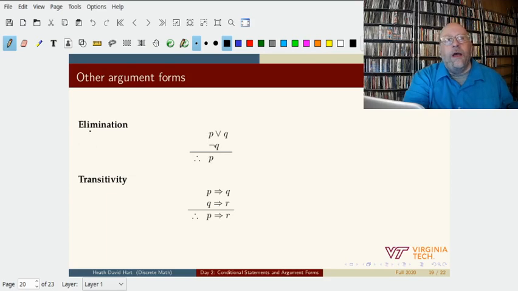Elimination. If you have ever read Sherlock Holmes and you are familiar with the quote that says, whenever one has eliminated the impossible, whatever remains, however improbable, must be true, that's the argument form that he's describing here. If we know in advance that one of these statements is true, P or Q is true, but we can eliminate Q because the negation of Q is true and therefore Q must be false, then we can eliminate this one as being a possible true statement in this or statement. And therefore we conclude that even if P was very improbable to begin with, it must be true.